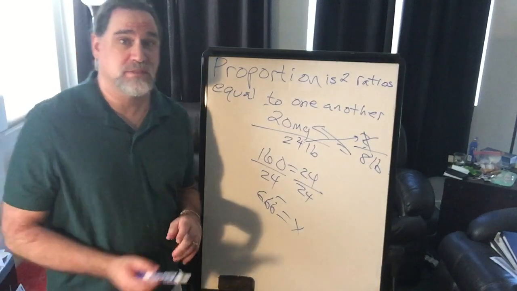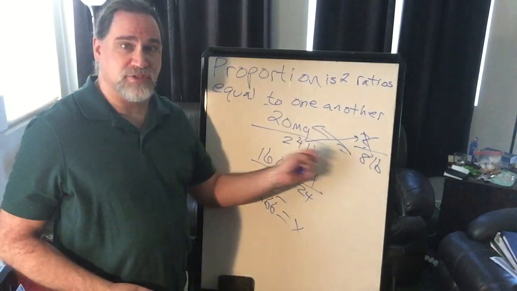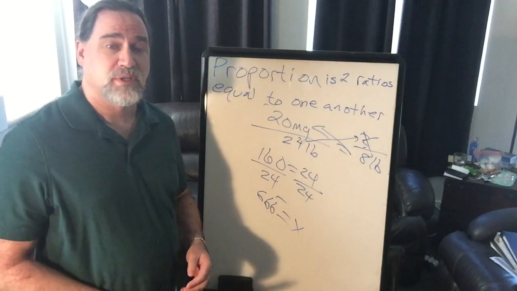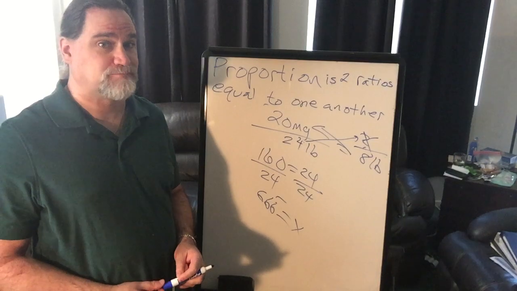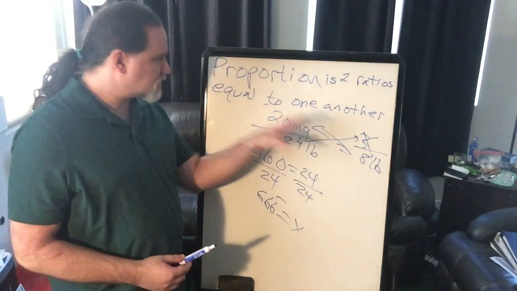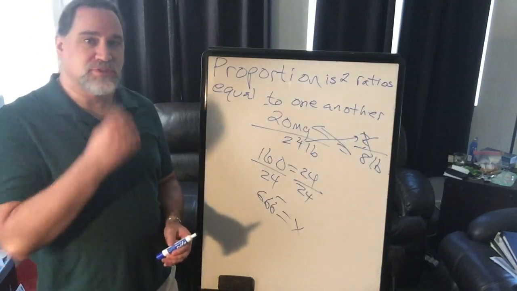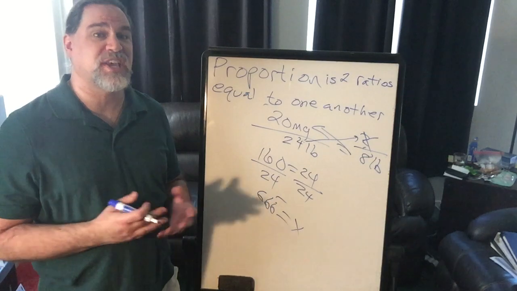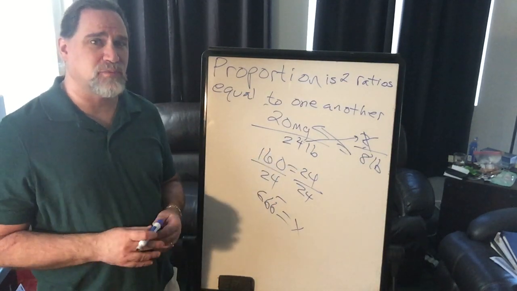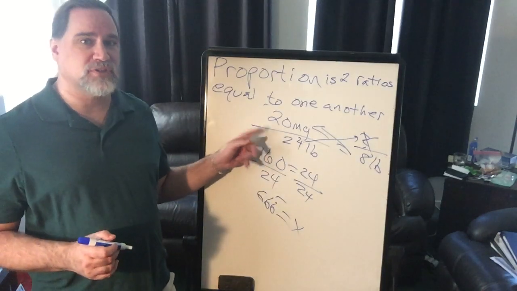So we're going to give far less. Because if we gave them the full dose, even if he was the same age as that first child, I said he was 2 years old, you might be giving way too much medicine to a small child. You don't want to do that. And this is something you will use to make that determination. It's called a proportion. We also refer to it sometimes when we talk about models and such as scale factor. We'll talk more about that later when we get to that section again. But for proportions, this is how we're going to be solving.